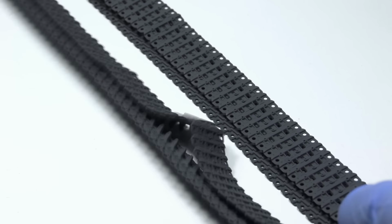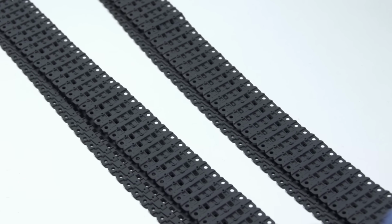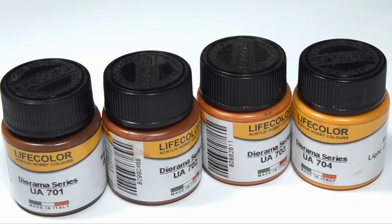Tamiya paints dry fairly quickly. They get dry to the touch in a matter of seconds, and you can continue painting as soon as you're done airbrushing. This is without a doubt the best acrylic rust set you can ever get.